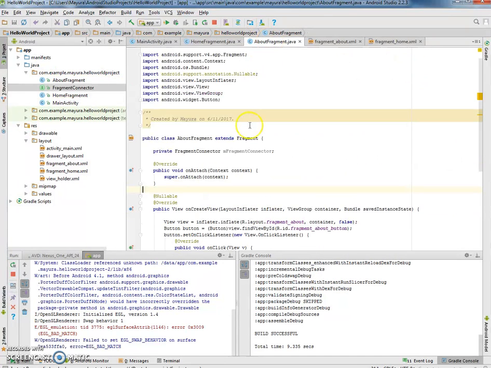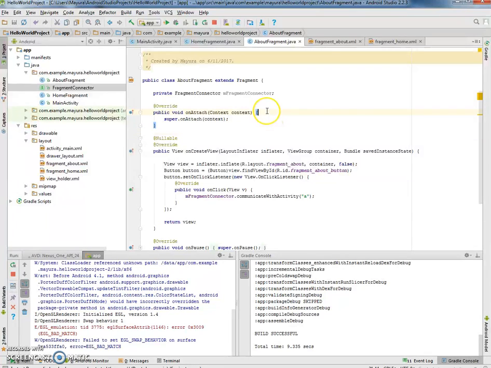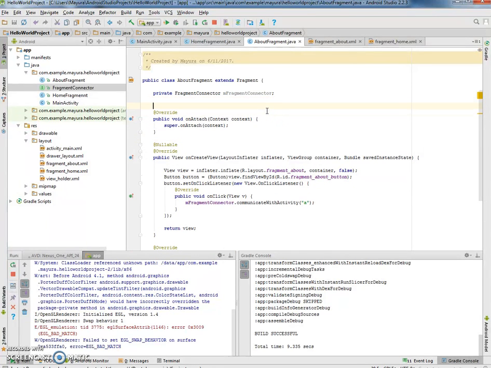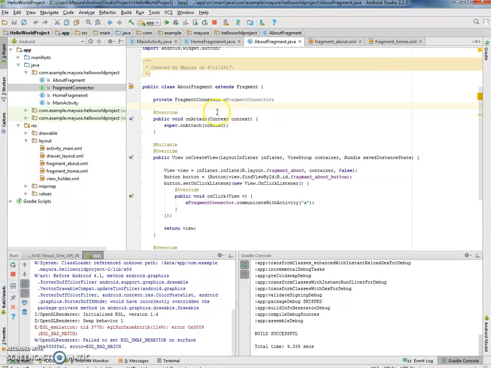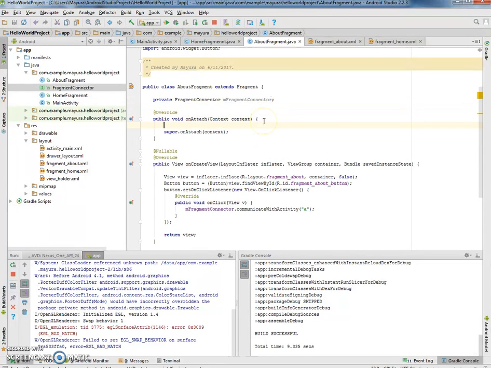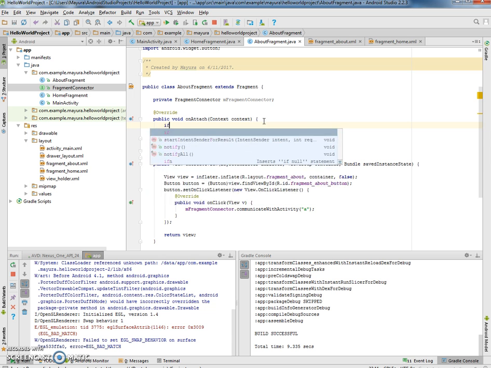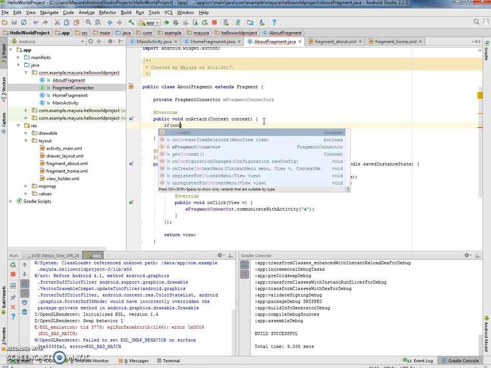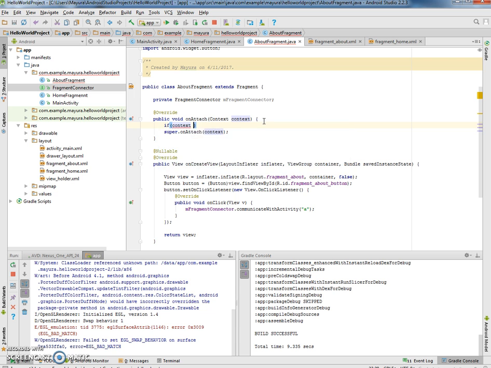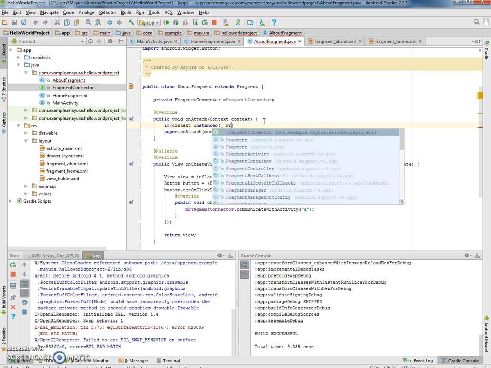Similarly, we can go to the about fragment. Before going to the onAttach method, we will define one fragment connector object. We will initialize that in the onAttach method if context is an instance of the FragmentConnector class.